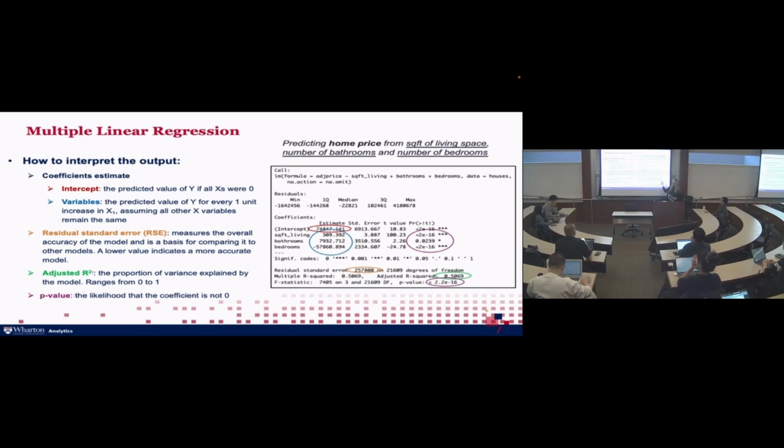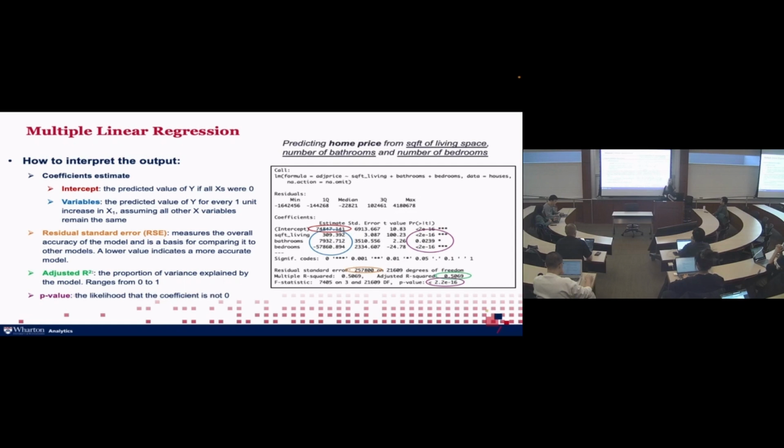The variable coefficients are slightly different than the simple linear regression. They still note what the predicted value would be for every 1 unit increase in that x variable. However, it's contingent on holding all other predictor variables constant. So all other predictor variables do not change values, and this is the expected increase. So for this example data set, square foot of living, if we're looking at the coefficient here, it's 309 and some change. So how do we interpret that?